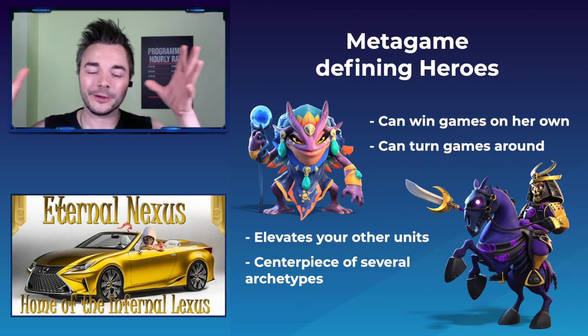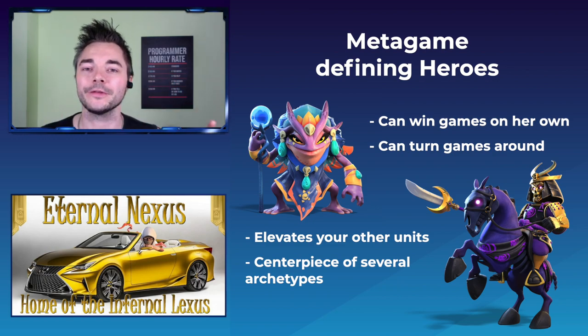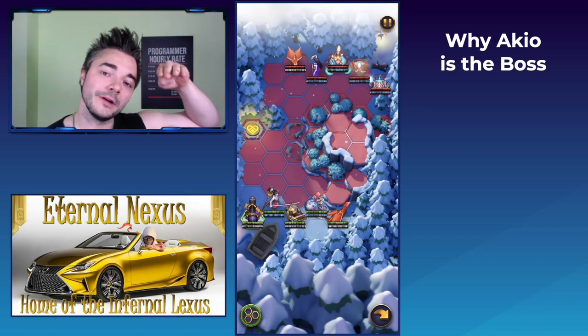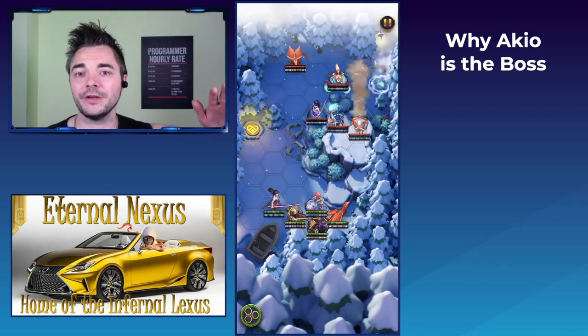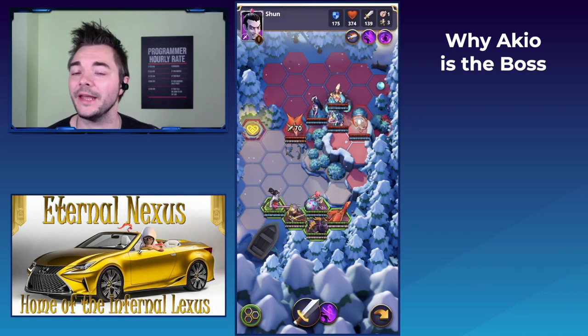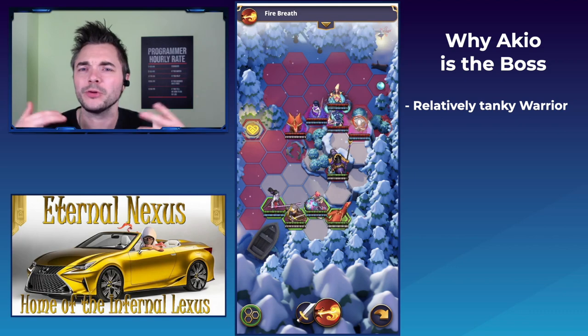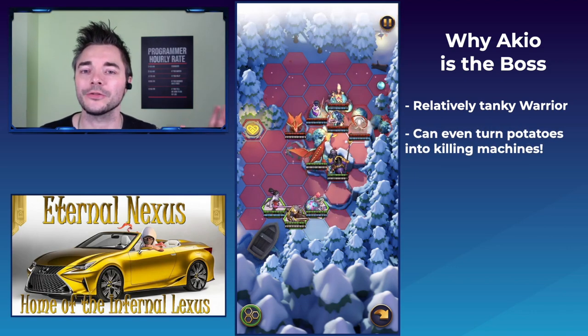Akio is the core foundation of a couple of strategies in this match. This is basically the squad that I used to play all the way from the lowest league to something like Grand Champion League before I ever started opening any legendary heroes, because it just so happens that Akio can almost turn a potato into a killing machine. That's how strong this unit is.